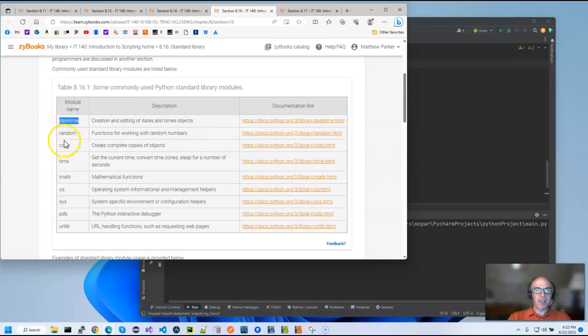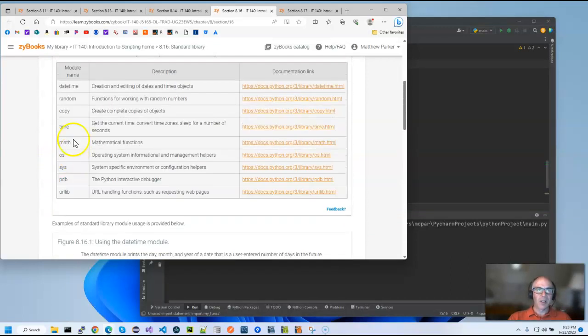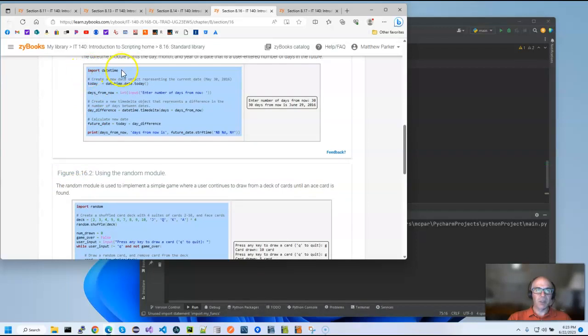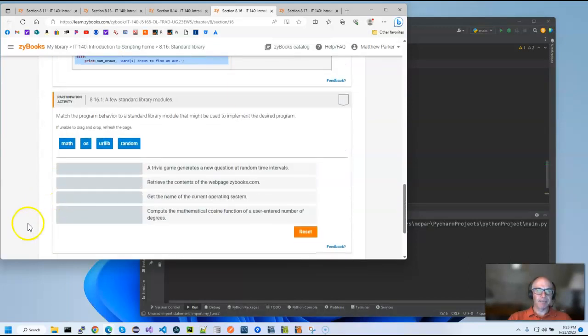Datetime for date and time objects. If you ever needed to create random numbers, a time library, the math library. This is one that is frequently used. The operating system library, we've kind of briefly touched on it. It has things that make it easy to work with different operating systems, like file handling between Linux, Mac, and Windows. And then again, some other libraries down here. So they just kind of introduce that to you. To use these other modules, you do need to have an import for them. And so you can see they're importing random right here and utilizing that.